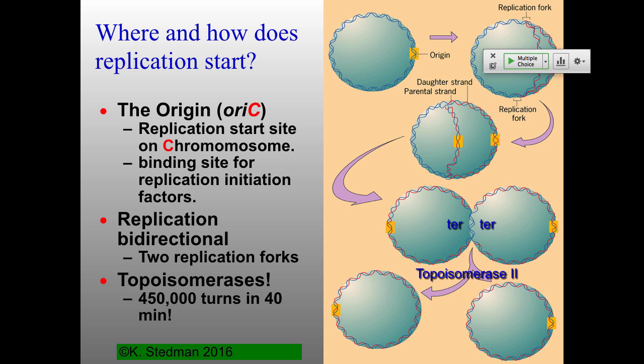If this can use both Topo 1 and 2, topoisomerases, what's the point of having both if they can use either one? So the question is, why have two kinds of topoisomerases, Topo 1 and Topo 2? The answer is, don't ask why questions in biology. But probably it has to do with the fact that Topo 2 does require ATP, and you do need it for a couple of cases, like here, at the very end of replication. Topo 1 doesn't require ATP, so it's going to be a less energetically demanding one. So that's probably why. But whenever I say why, it's always going to have to be probably.